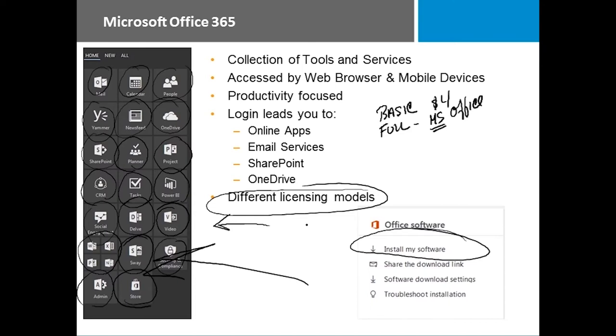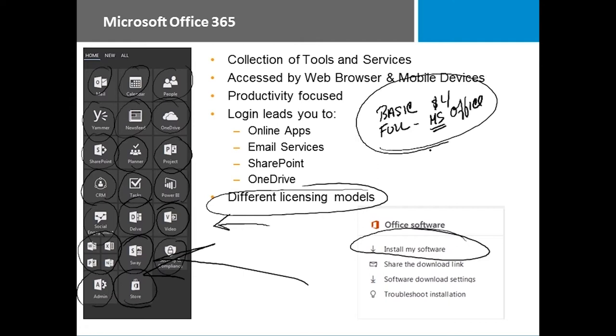Now, an example, if you were to do that, you actually have a license to install it on up to 5 computers. So for me, I have an Office PC, a home PC, I've got a giant Dell Precision laptop that I use when I'm remote. And of course, I have a Surface Pro. So that's something I get to carry if it's just a quick meeting. So on all 4 of those machines, I've actually installed Microsoft Office because they're all mine and they're all under that same licensing model. So if I decide that I need yet one more device, guess what? I still have a license to use it.